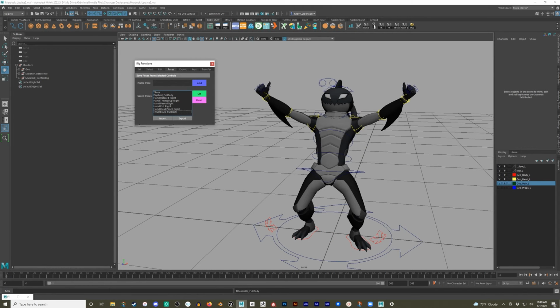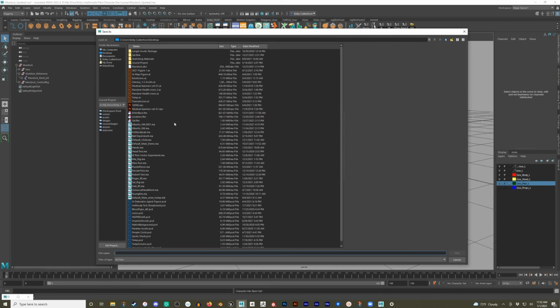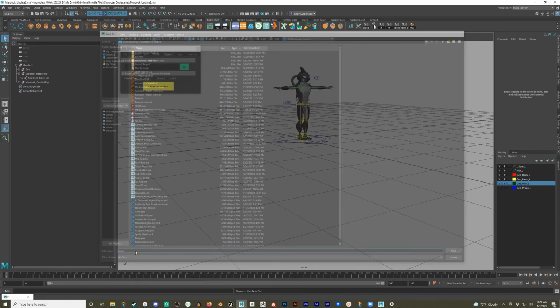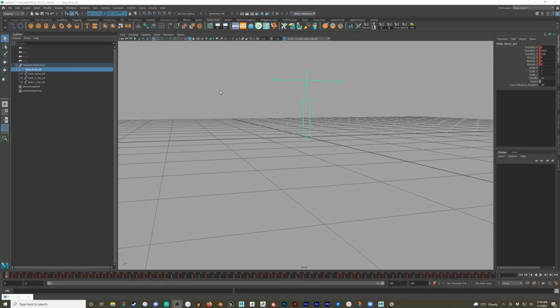So getting animation back out of Maya is sometimes a bit of a trick, and this tool tries to make it as easy as possible by just adding a prefix to your joints and picking a location and hitting export. The script tries to do some optimization for you, which only puts keyframe information on the translate and rotate for the root joint, and then all the other joints only have the rotation keyframe information. This works with the Unity humanoid mechanism system, which is why it's set up this way.